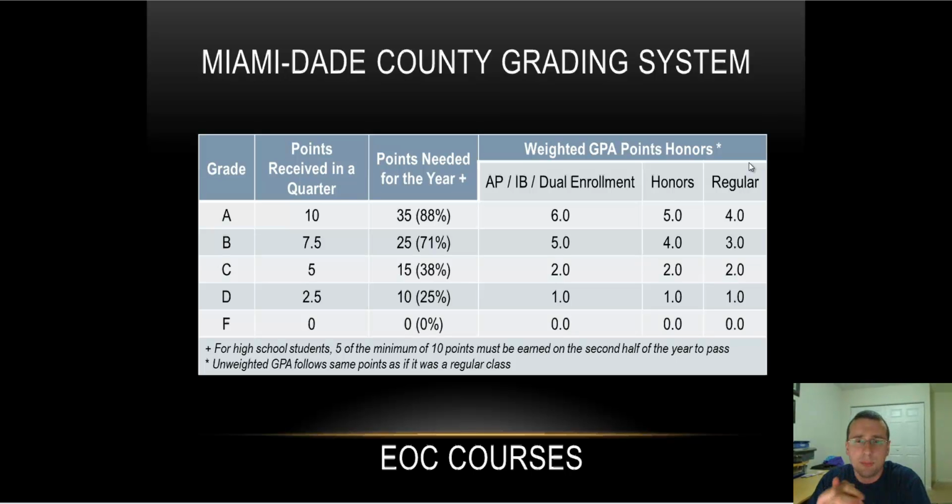So that means if you fail the class, but you pass the test, you pass the class. If you fail the test, but you pass the class, you have to retake the test. So what's going to happen is that you're going to have some kids taking the class again or taking remediation classes just to take the test again. And you can take the test as many times as you want, but you need to pass that test to graduate from high school because biology is a required course. Unless you take it in the middle school, and then the rules are a little bit different.